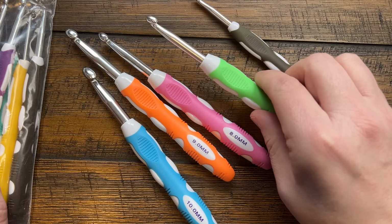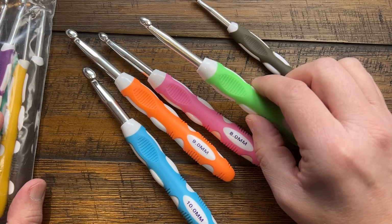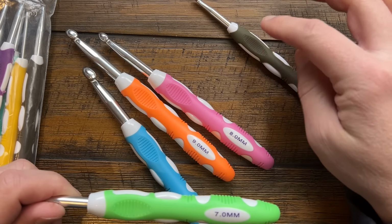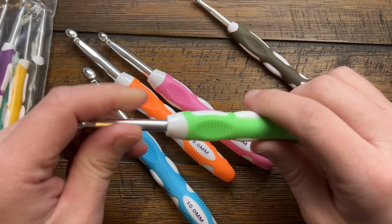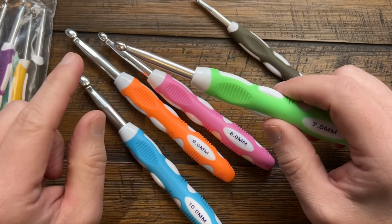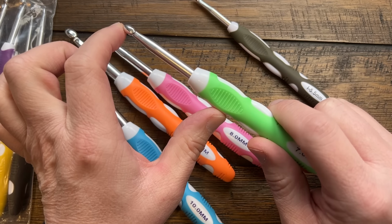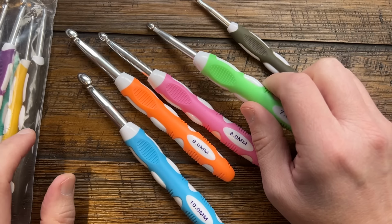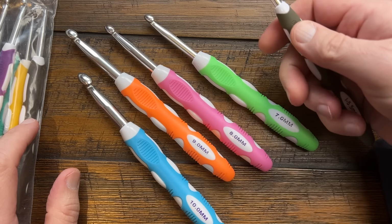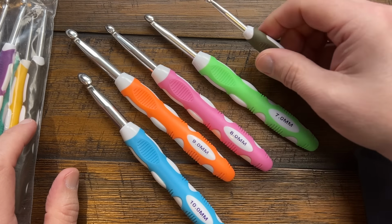Now, I have in my time had only one of these hooks break. So it was just when I had my other sizes that you see. And so these, I realized that they only go down so far. They don't go all the way down through the handle. So they're actually not very long, just like that. But durability wise, these guys have been treating me really well over the years. And so it's a nice generic brand.